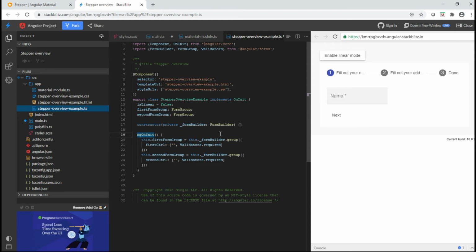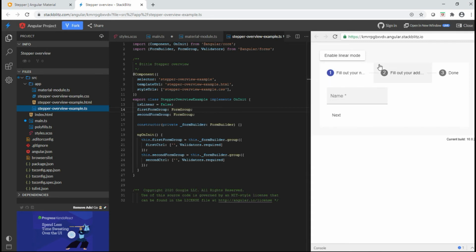So the constructor constructs the object. The ngOnInit initializes the state after the object is created. Now, the important thing to realize here is there are some attributes. I have two different form groups. The first form group is the first step.